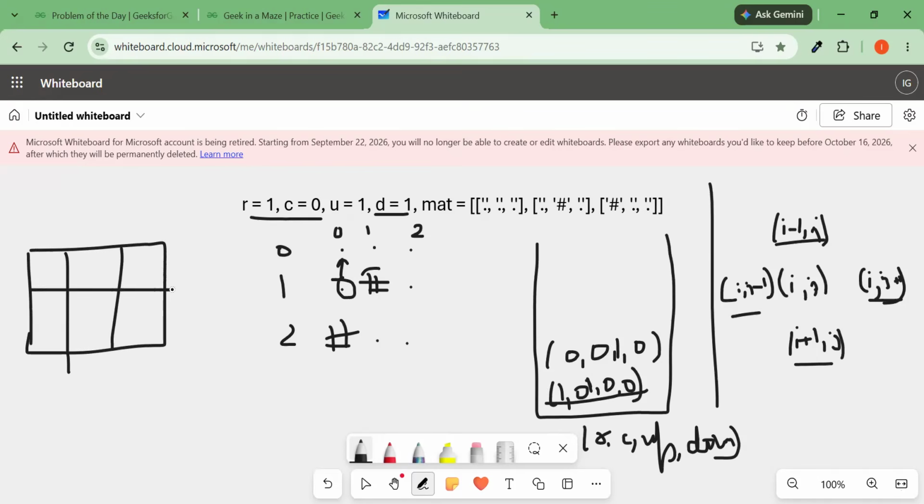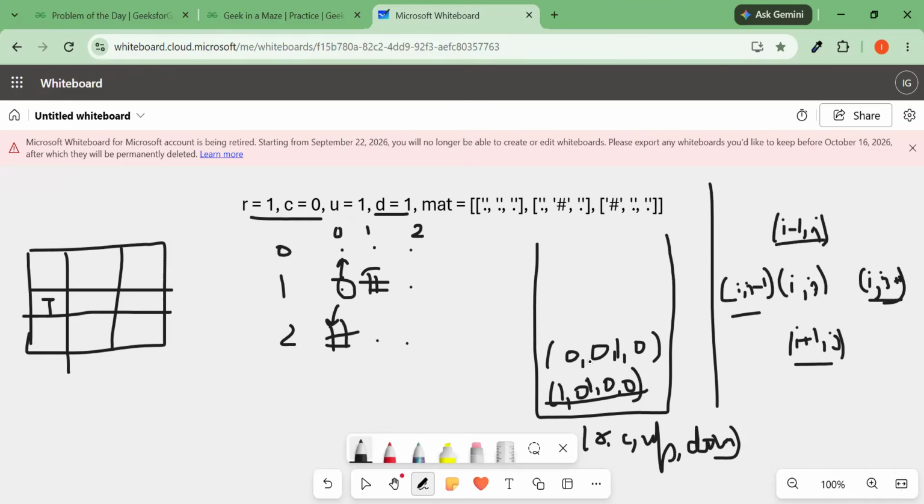Consider this cell, and we are marking it as visited as true. Now we are moving in the upward direction. Can we move downward? No, we cannot move downward. Why? Because this is an obstacle, and an obstacle cell we are not going to cover. Can we move right? No. Can we move left? No. So this is the only possible configuration we can move, and this is the visited cell.